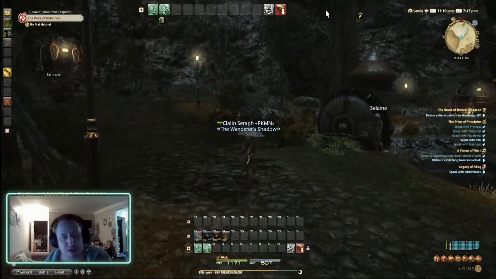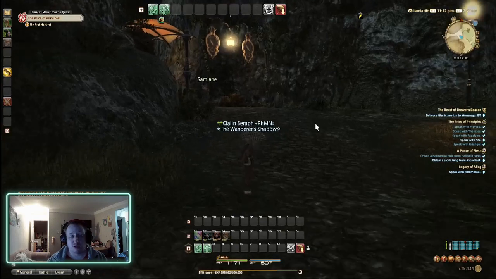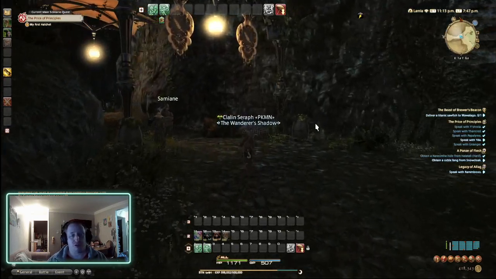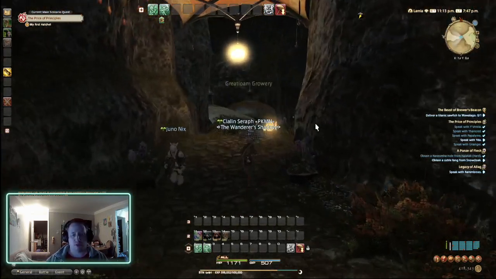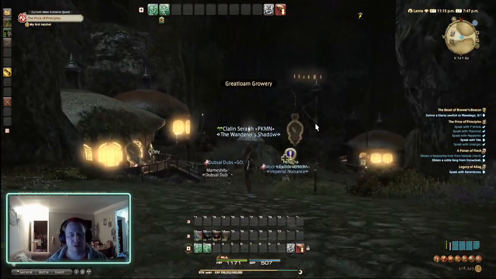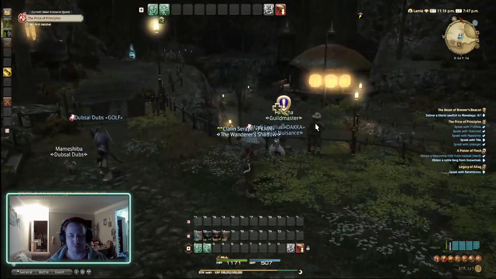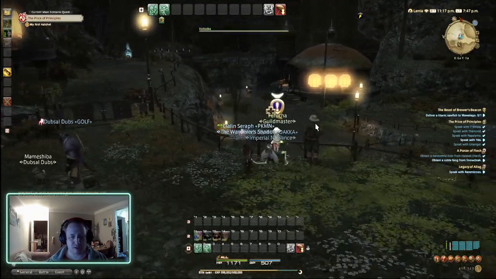Now, the Botanist questline is not something I've done with Clalin, so this will be new content for Clalin. No need to use New Game Plus. There's only 4 jobs left for Clalin to do: botany, which I'm doing now, along with carpentry, leatherworking, and lastly, Lancer Dragoon. All right, let's get this going.